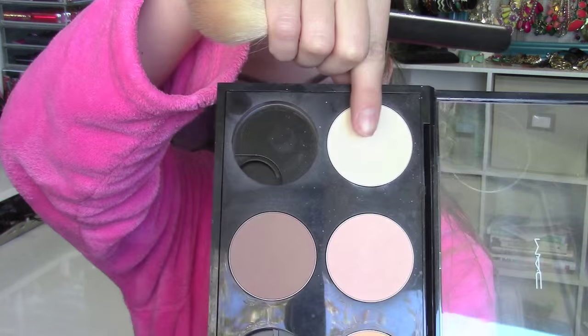Now I'm going in with that same concealer we used under our eyebrows earlier, putting this under the eyes to conceal and brighten the under-eye area and make us look wide awake. I'm buffing this out with a Real Techniques contour brush. Then I'm going back with my favorite MAC Studio Fix powder, dusting this all over with a Real Techniques blush brush. For under the eyes, I'm using Emphasize shaping powder from MAC — popping this under the eyes to keep that area nice and bright. I'm using this little e.l.f. brush — it's actually a blush brush but it's around $3 and it's the perfect shape for setting under eyes with powder.